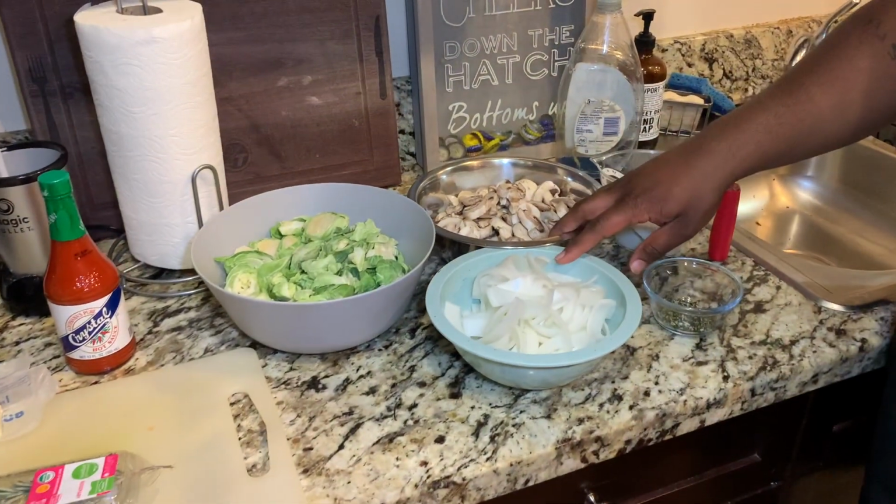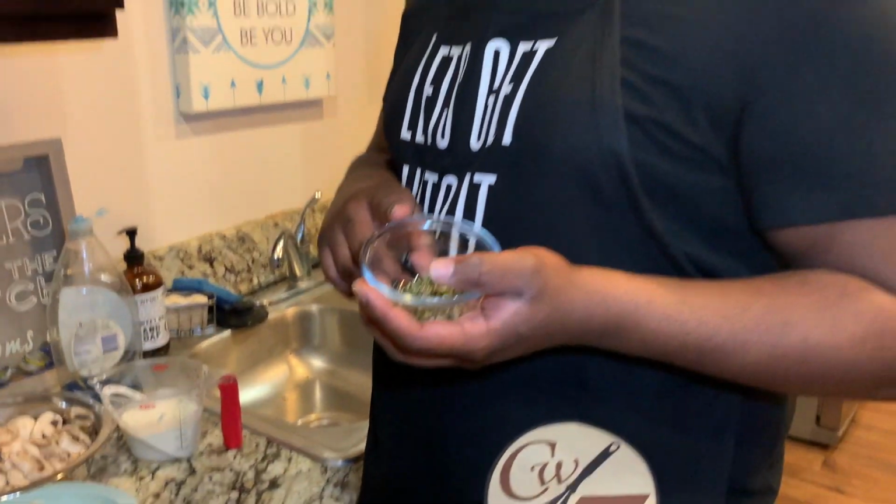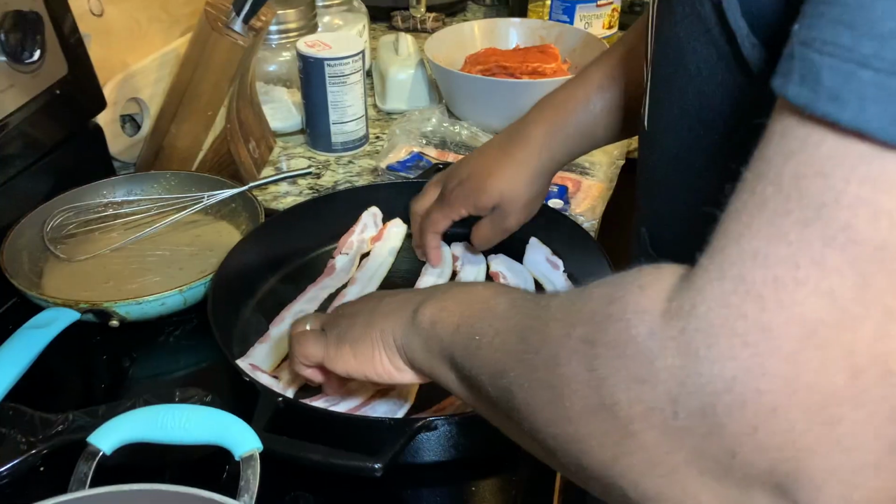For the gravy as well, we have some mushrooms, some onion. This rosemary is going to be key to your mashed potatoes. It's the best, honestly. You add rosemary to your mashed potatoes. Then we have some heavy cream. If you do not have heavy cream in a pinch, you could do milk with sour cream, and it does the job. You can also do a cup of milk with a couple of dashes of vinegar and let it curdle. A little trick. All right, so first, to start things off, we're gonna cook the bacon.